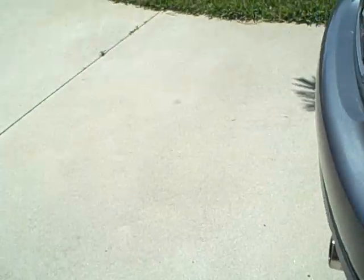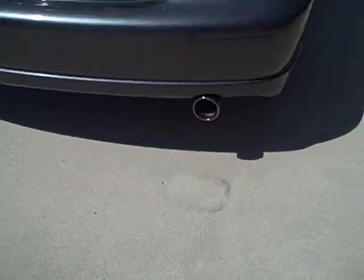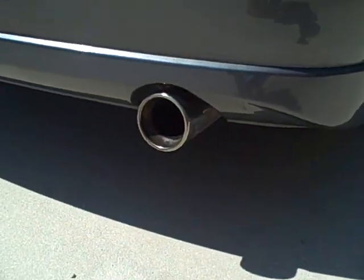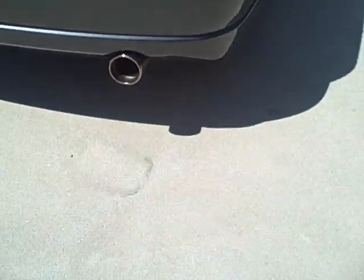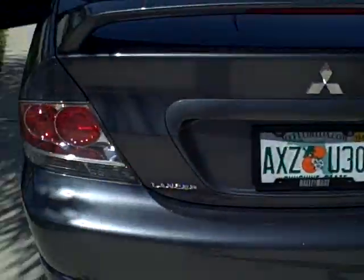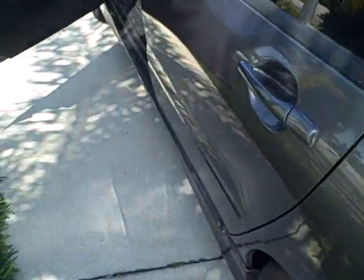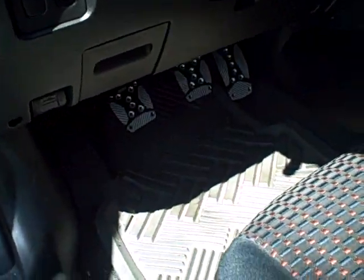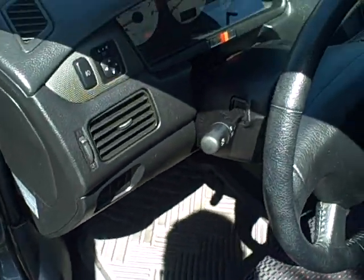It's a really quiet car. I put a tip on it. I don't think it really makes it sound any better. It just doesn't look like a tiny little 1.5 inch pipe coming out the end. And I put new pedals on it. It had just rubber pedals.